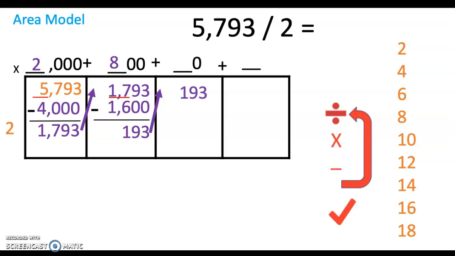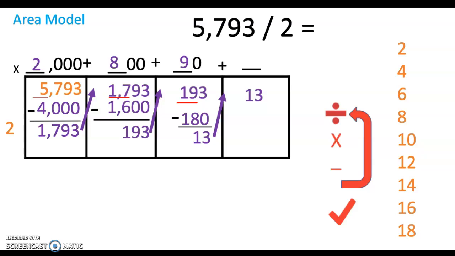which is the tens place. But we do have some hundreds left over. So now we're ready to divide with 19. Now we have 19 babies and 2 people. Everyone could get 9 babies, because the closest we could get is 18. 9 times 2 is 18, plus a 0 is 180. When we subtract, we're left over with 13, which we'll bring on into our next place value, the ones place.